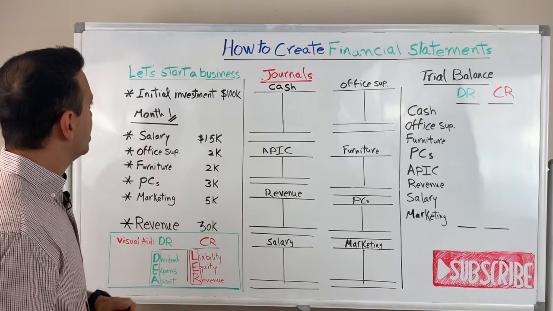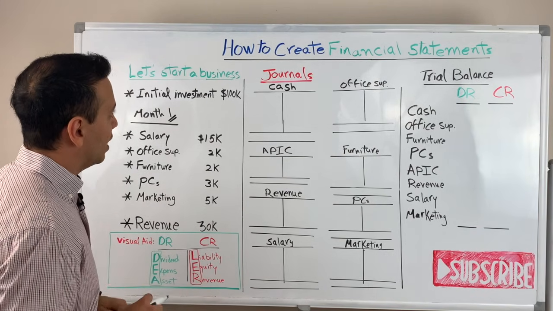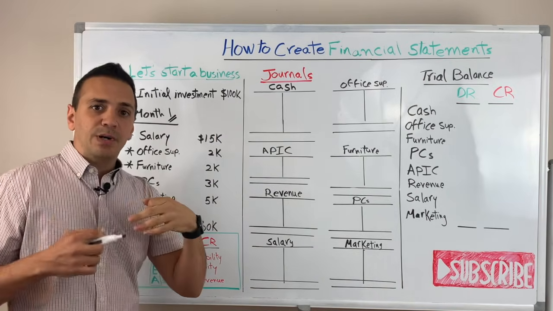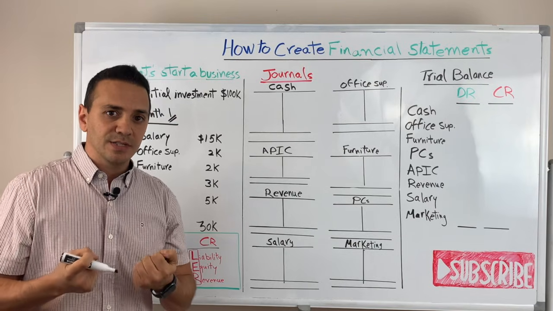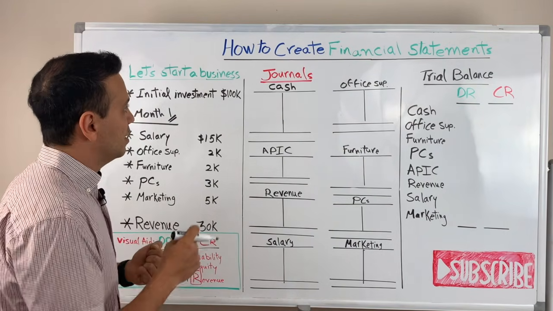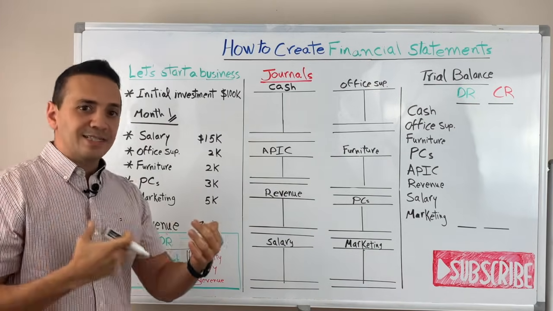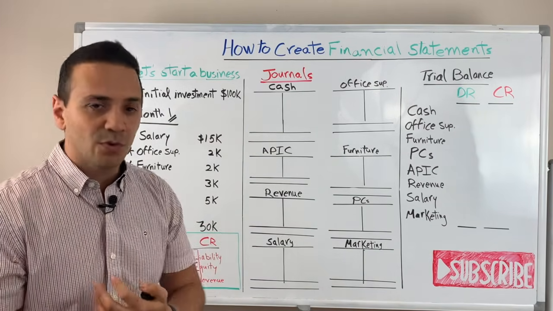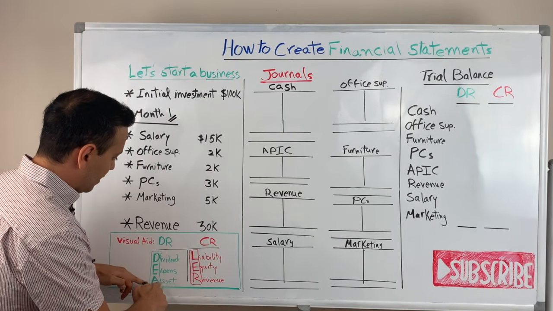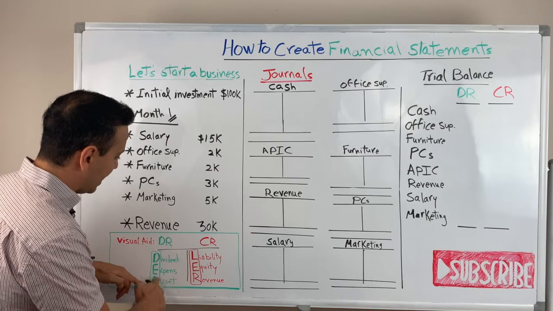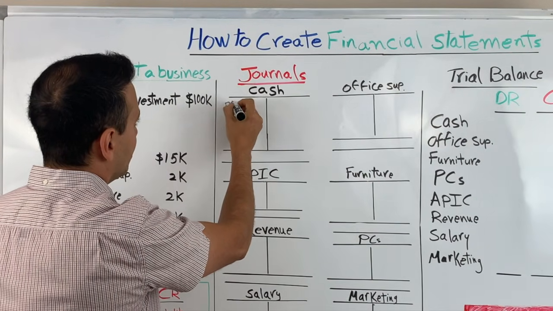And so what we'll do is we'll begin with the initial investment of $100,000 and record that into a journal entry. So basically, as you invest money into the business, this becomes your equity. So basically, this is money coming into the business, $100,000 coming into the business. So you're recording in the cash journal here, $100,000. And the way to know whether it's debit or credit, you may already know this if you've done this before, but basically, you look here, you see in the DEALER model, asset, and cash is an asset, and it's a debit to increase it. So basically, you record $100,000 on the debit side.